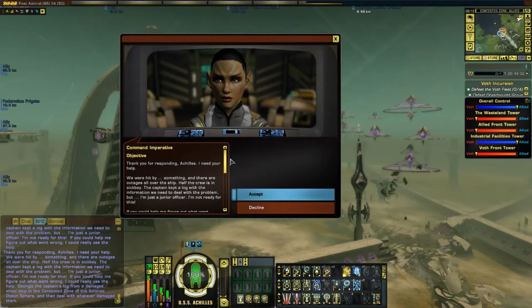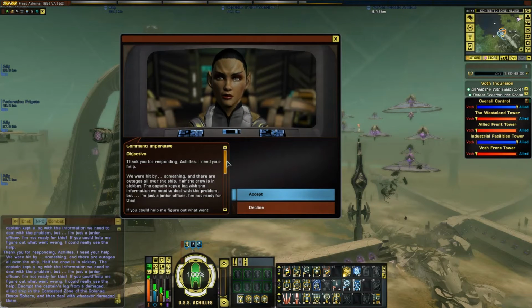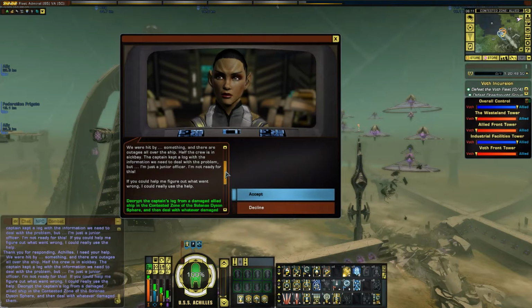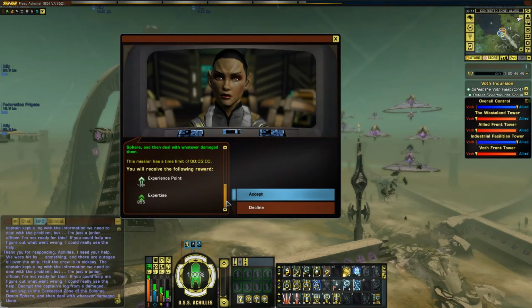Okay. But thank you for responding, Achilles. I need your help. We were hit by something, and there are outages all over the ship. Half the crew is in sickbay. The captain kept a log with the information we need to deal with the problem, but I'm just a junior officer. I'm not ready for this. If you could help me figure out what went wrong, I could really use your help.